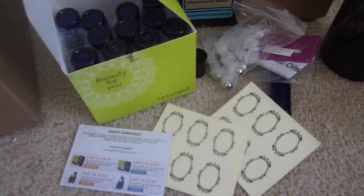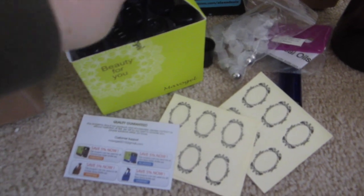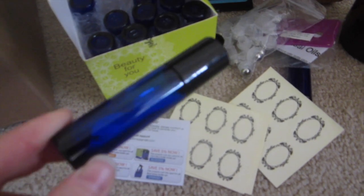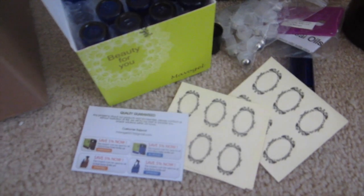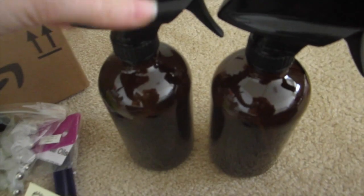I will be using these for my Make It and Take It class, and these roller bottles, and we'll be making some oil blends. So I'll let you know how that goes, like what oil blends we will be making. And what's cool is they also came with a coupon, so I can order more, which I am super excited about.